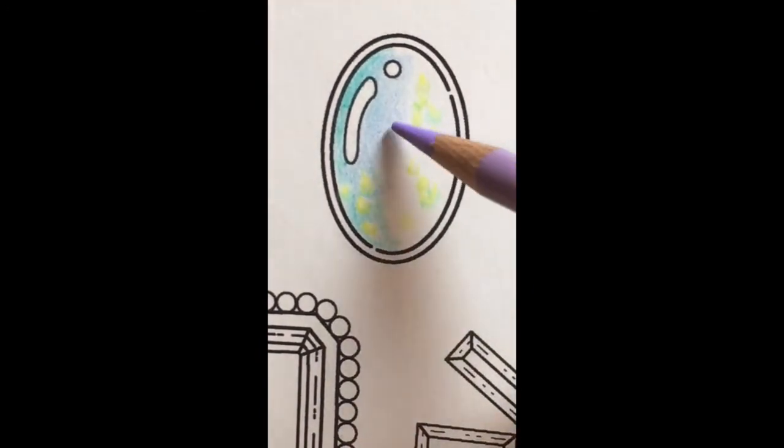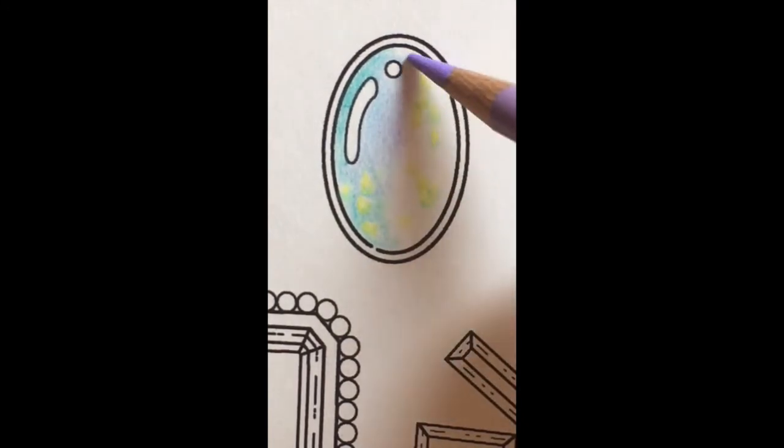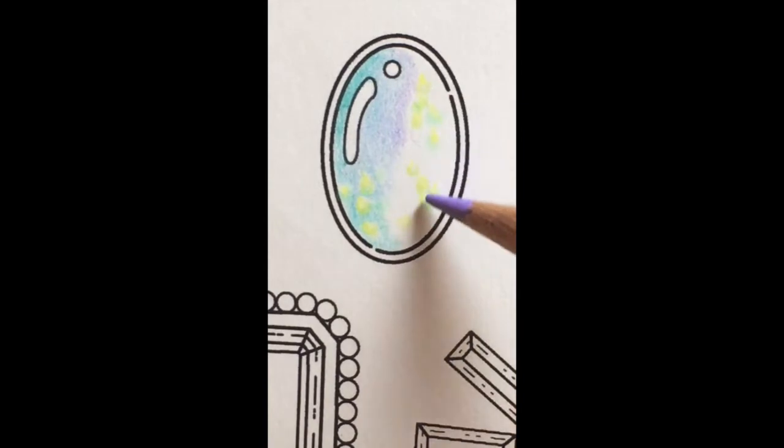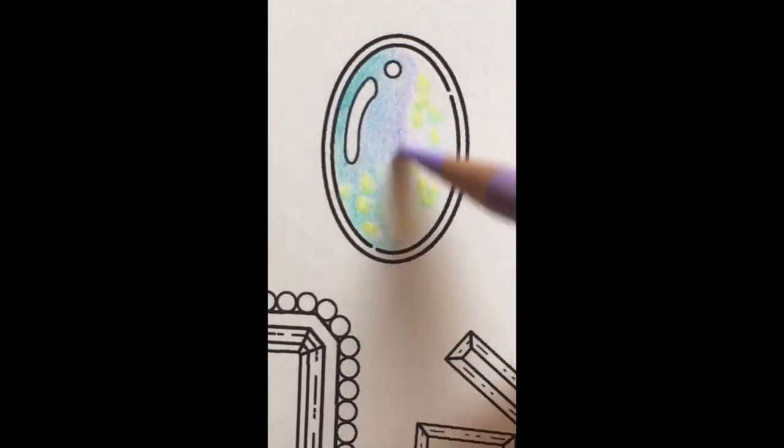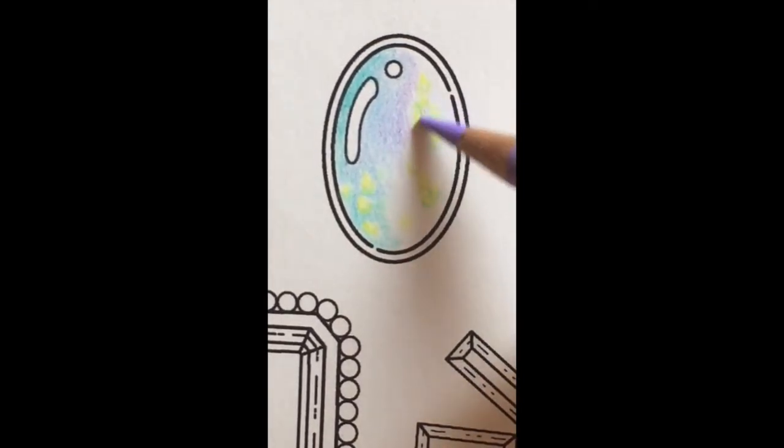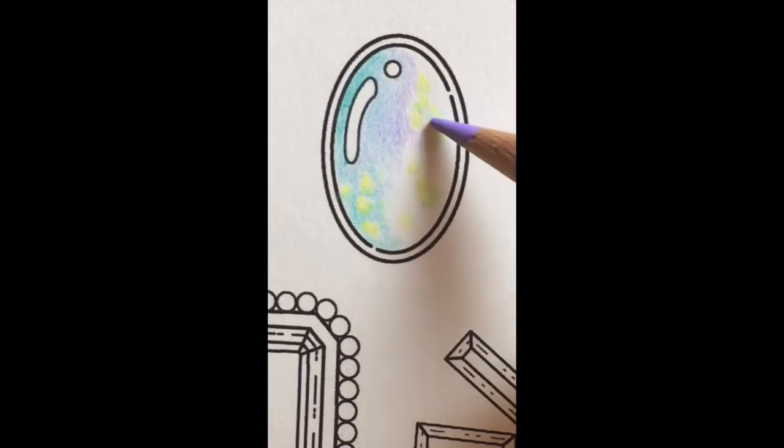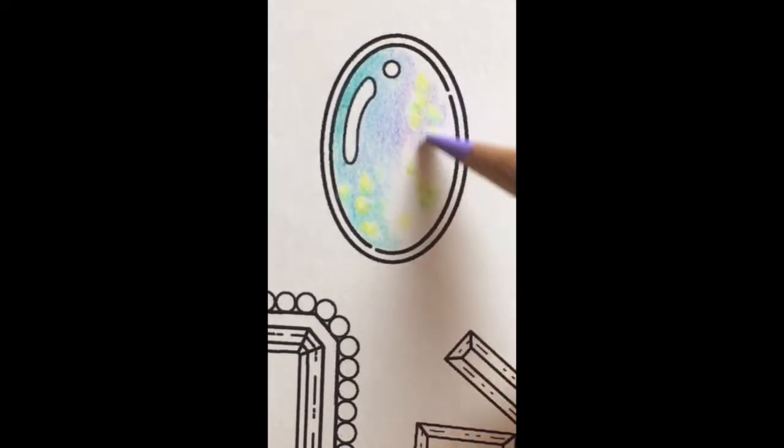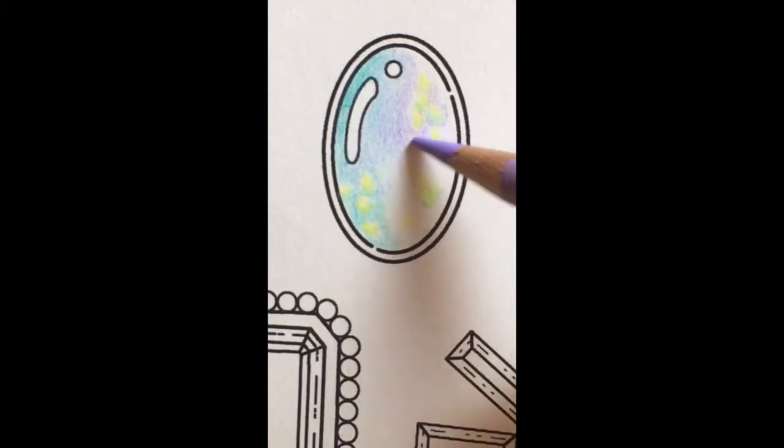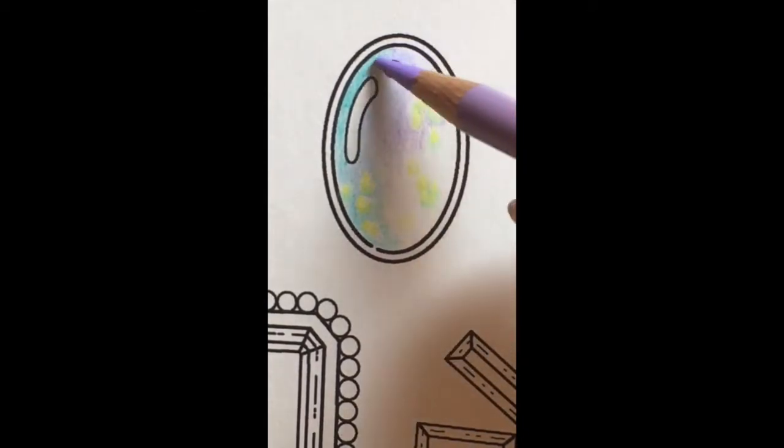Since lavender is very closely related to violet and violet is across the color wheel from yellow, it means that it's opposite. So if I use a little bit of violet around these yellow flecks or flashes, you'll notice that they start to really jump out and that is my goal here.